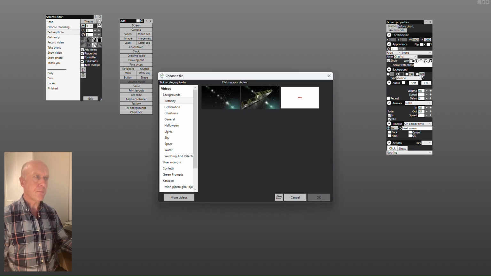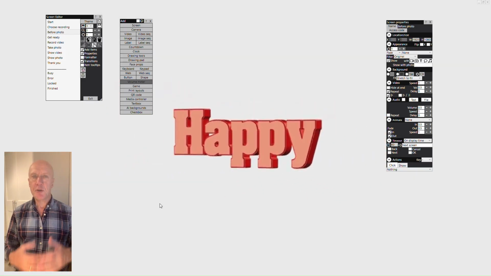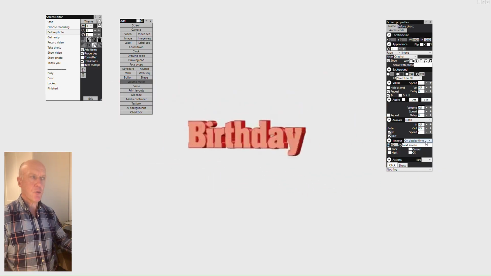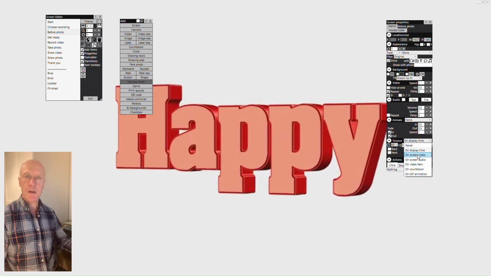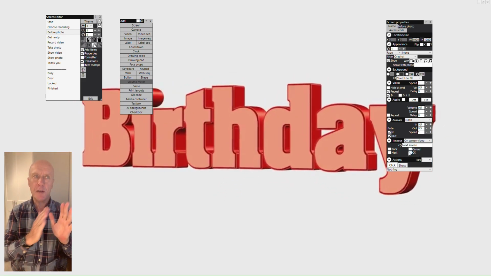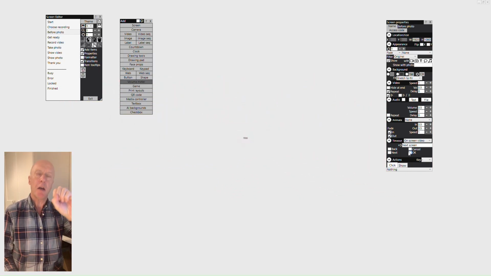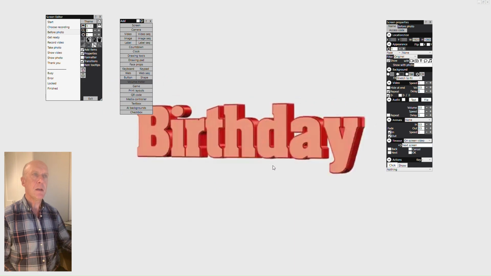So it's here. I'm going to probably put a video on this screen, so let's do that. So I'm going to set the background of this screen to be a video. Let's choose this one. So the screen is saying happy birthday. I'm going to set the display time of the screen to be on-screen video. So what that means is that this screen will only appear until the video has stopped playing. In other words, it will say happy birthday and then it will move on to the next screen.